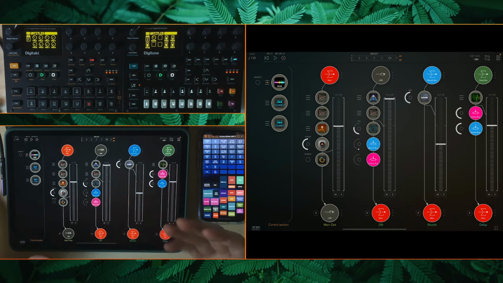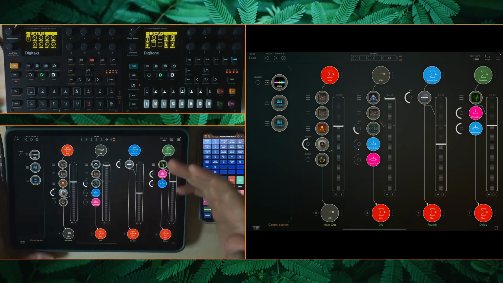So in this setup, I leverage the fact that I already have an Elektron machine which has high quality converters in order to accomplish conversion duties, but the implications absolutely don't end there.